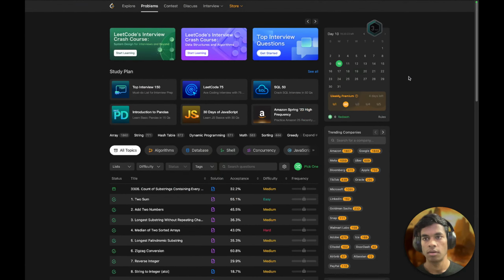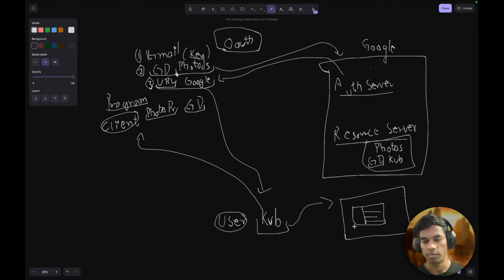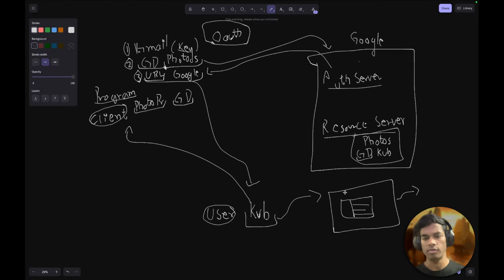So the page which comes asks which is the Gmail ID with which you want to log in. So this happens, and after selecting the Gmail ID, the user is logged in by Google.